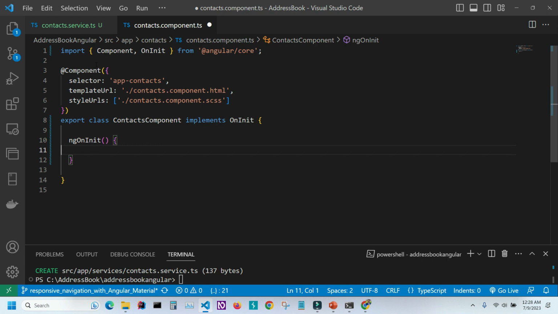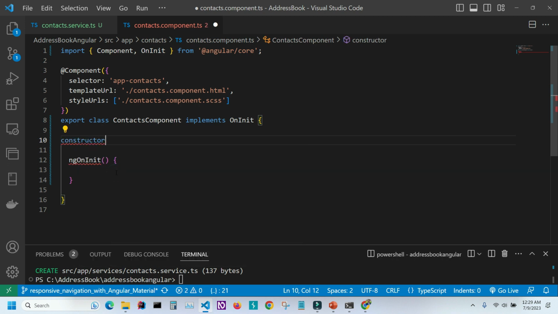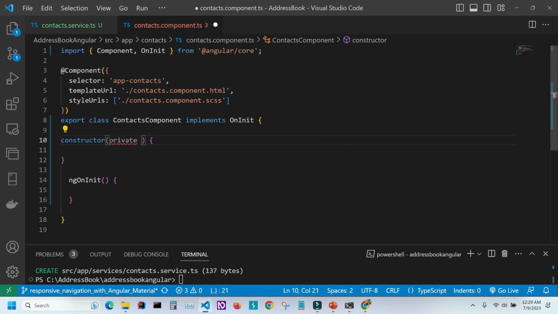Now to use this service in here, I need to inject that service in a constructor. So I need to create a constructor method. And inside this parenthesis, I'm gonna say private. And I can call this service anything I want. I'll call it contact service. And I'm gonna put colon here.